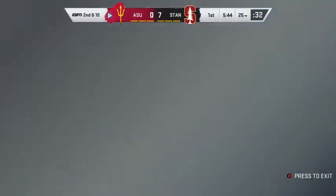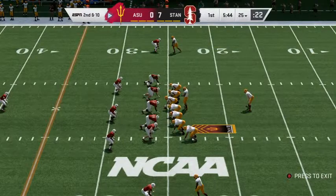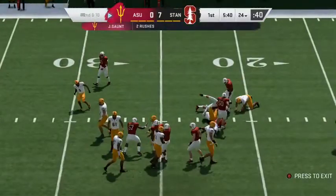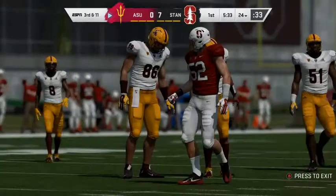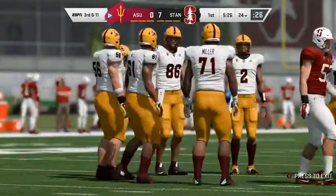Now the first play of the drive there is incomplete. Didn't have a receiver open downfield, and as it turned out, couldn't even find his outlet man because of the coverage. It's way too tight, unable to find anyone open. An incomplete pass leads to 2nd and 10 from the 25. Now a handoff here to his running back. And he is going to be stopped cold behind the line of scrimmage. It'll go as a loss of a yard, and it'll set up 3rd down. He has elite instincts from his linebacker spot. He's able to diagnose the run and flies in like a missile to stop that one behind the line of scrimmage.